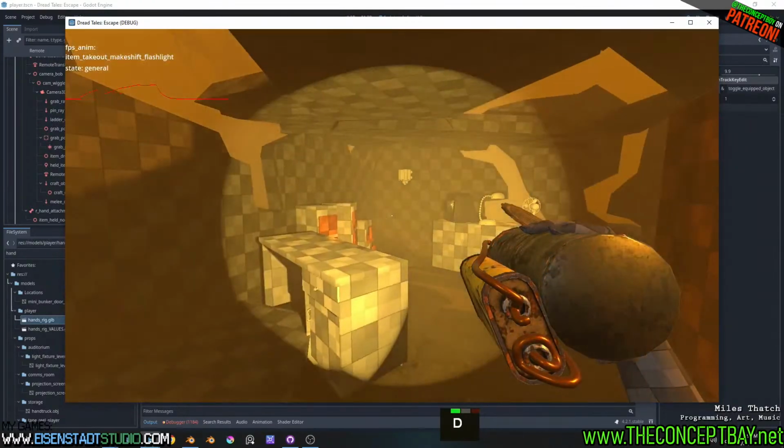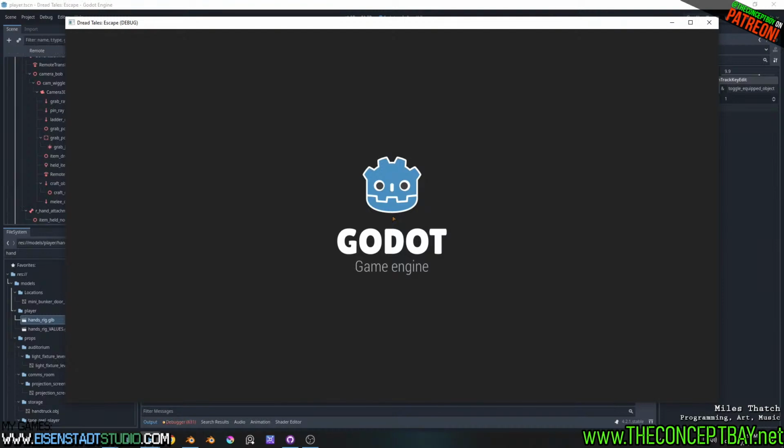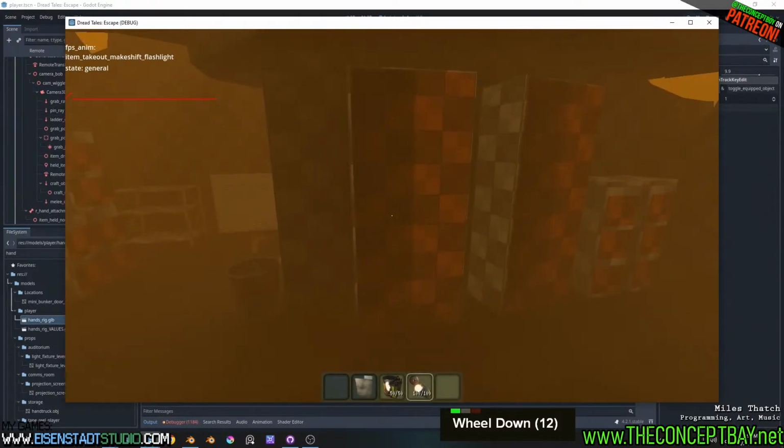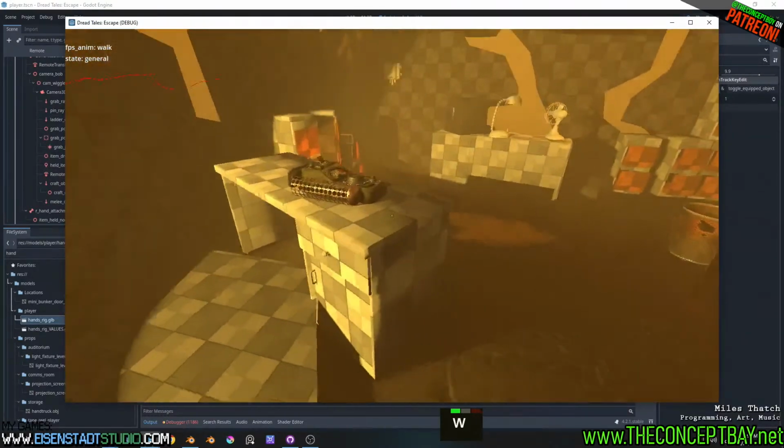Okay, now let me close this. So this time the radio did appear. Let's see what happens when we place the flashlight, pin the flashlight to the wall, pin the tail on the donkey. Okay, so we're gonna do this.